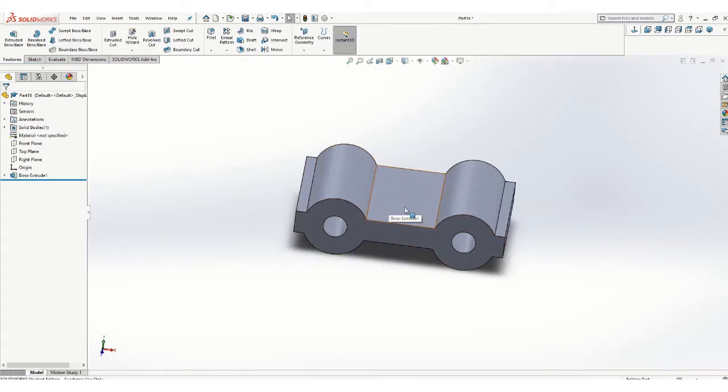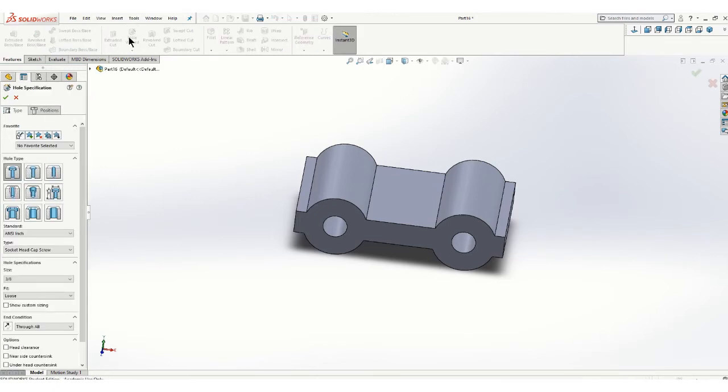And the way to do that, now you could generate those by doing a couple of sketches, a couple of extrusions. The easiest way to do that is by using the hole wizard. So the hole wizard, let's click on that. The hole wizard will generate counterbores, countersinks. It'll also do threaded holes. It will do counterbored slots, countersunk slots. It will do all kinds of different things. So it's really handy, quick tool, especially if you have lots of features. Imagine having 100 counterbored holes. You're not going to want to do 2 sketches, 2 extrude cuts for all of those 100 holes.